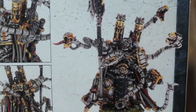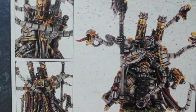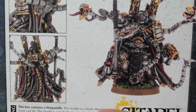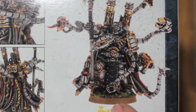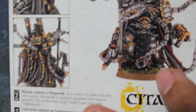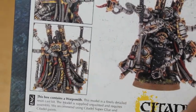He's got his axe, a whole bunch of little mechadendrites, which are these little wiry things twirling and twining around the body. So it'll be interesting to see how they fit and how they work with the model. Look at his cloak, which is just a whole bunch of wires. That is pretty awesome. We'll see how it actually looks.